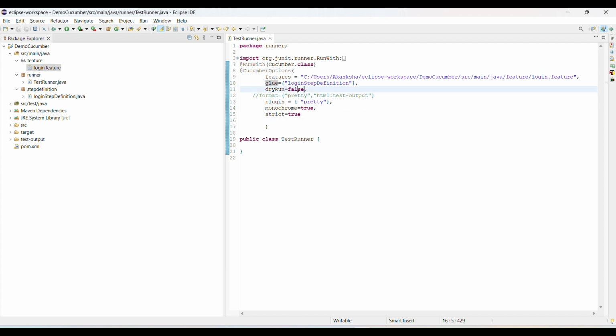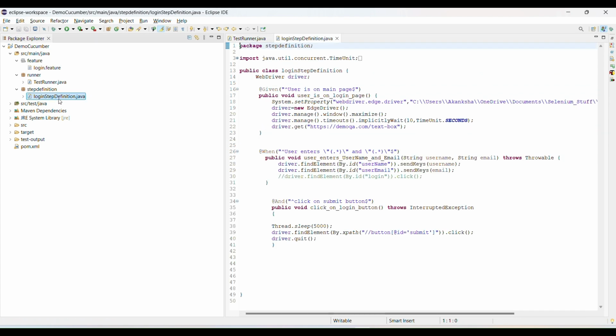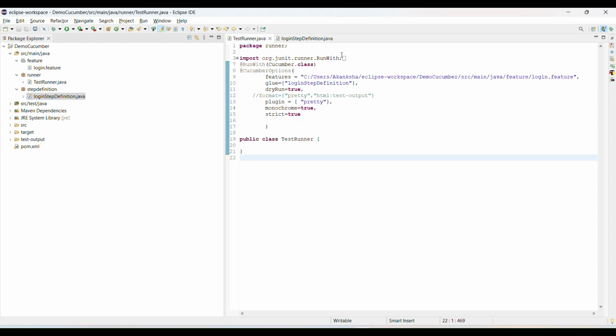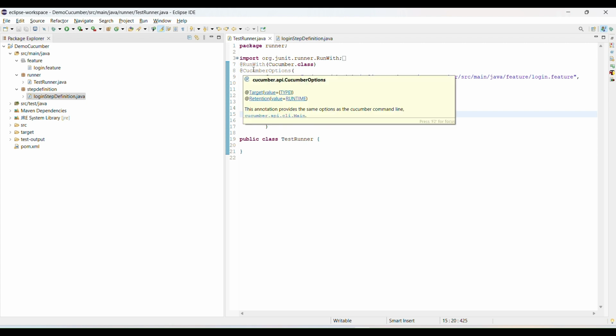But if dry run equals true, then if any step definition is missing in your step definition class, it will give you output saying the step definition is missing.